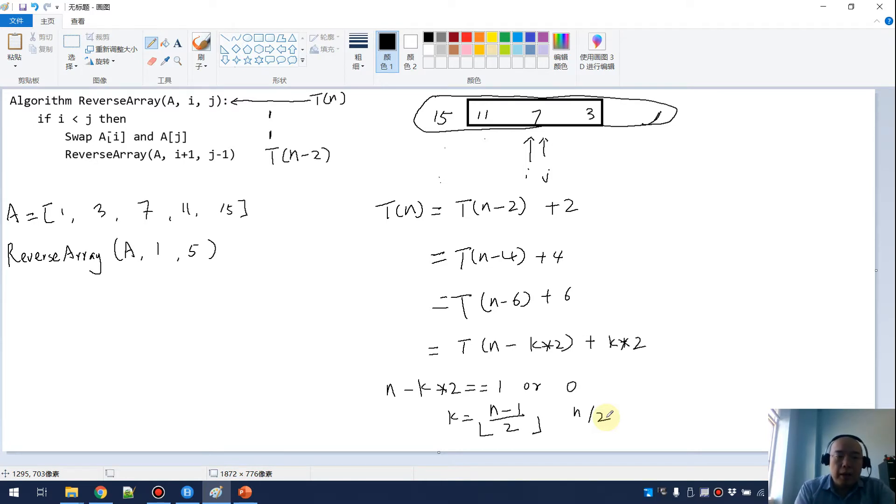After that, you can do the further analysis using the iteration. This is my idea of how to analyze this code. For this code analysis, I think the tricky part is how do you find the T(n) of this recursive step? We can work on a small example and then you will find that for each iteration, we're reducing the problem size by 2. So this is the observation that leads us to this recursive version of the T(n). This is the end of this video, and I hope this video can help you get a better idea about the questions you're going to see in the midterm. Okay, bye.